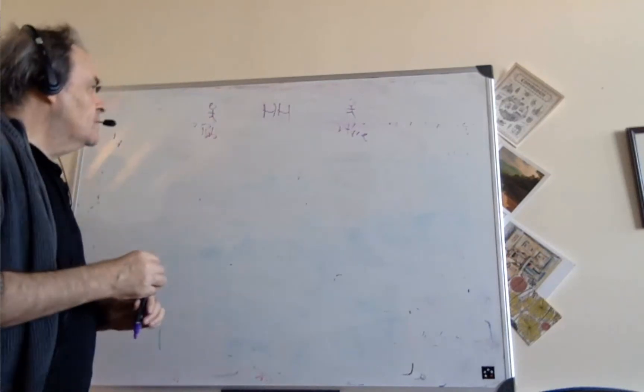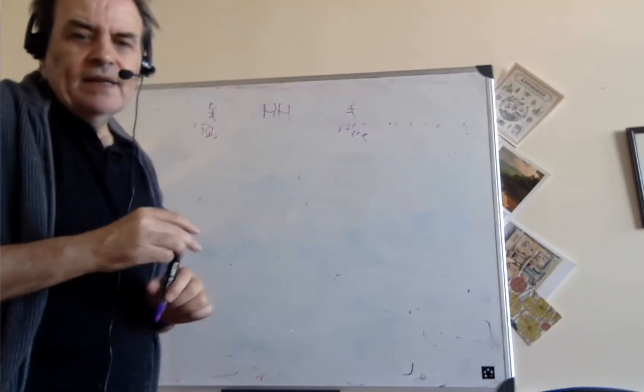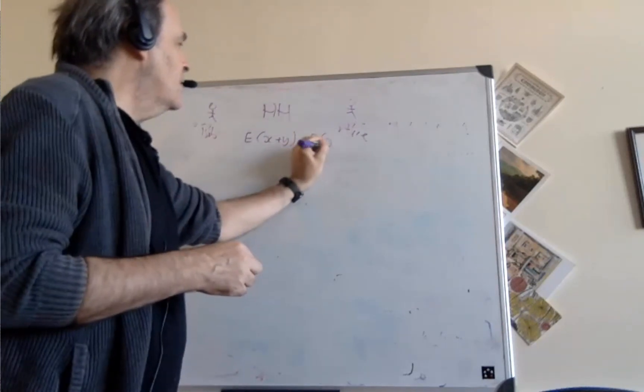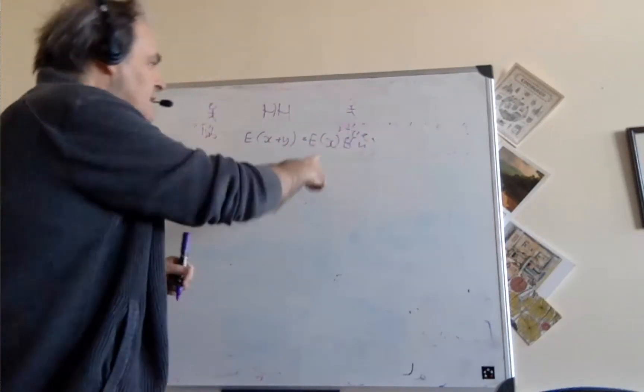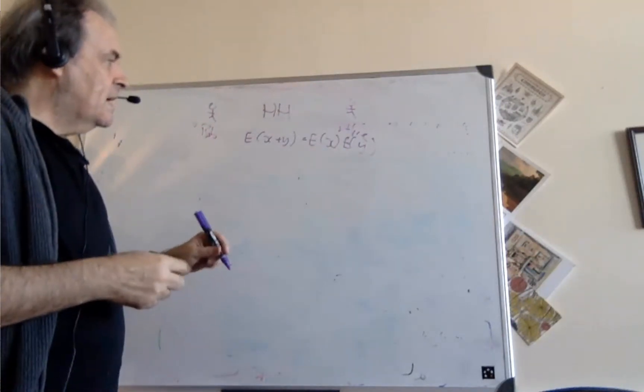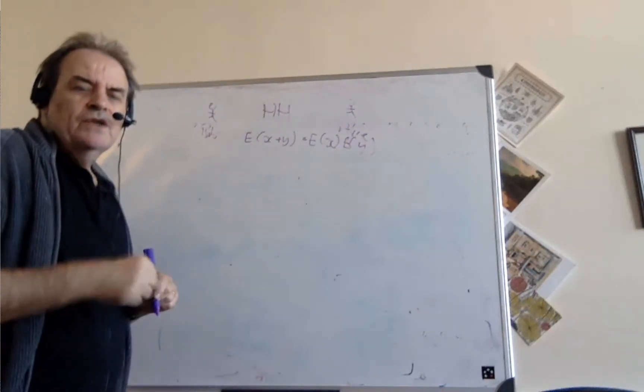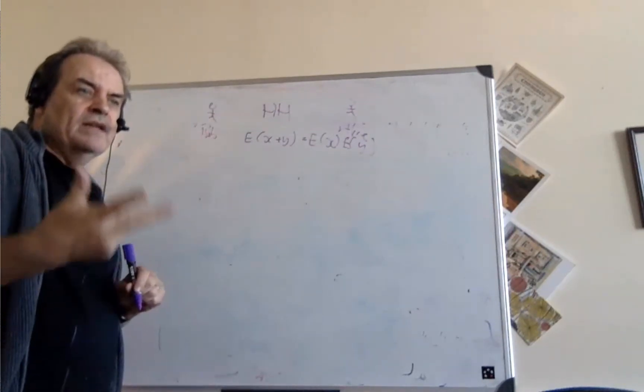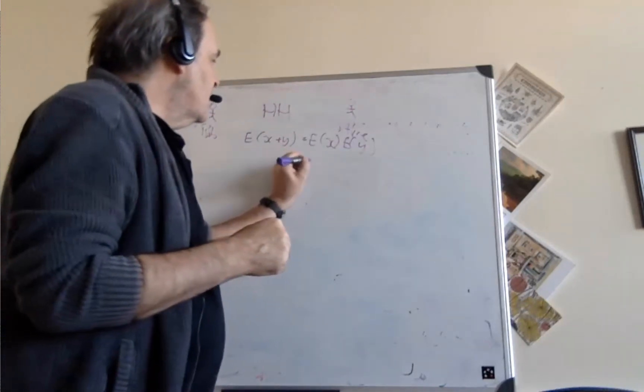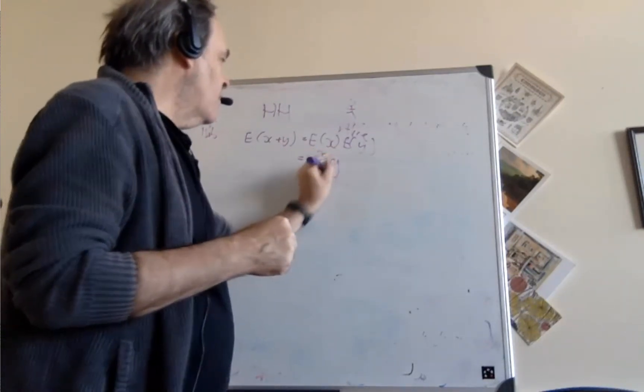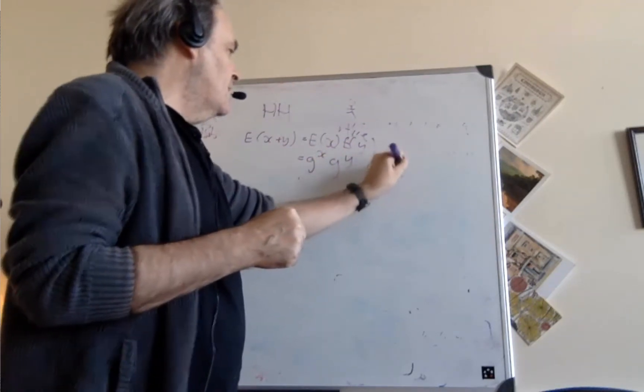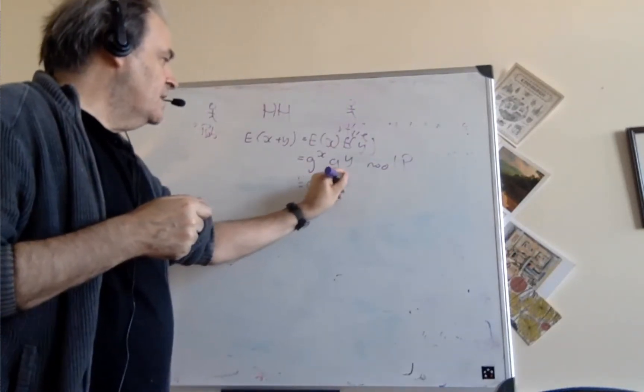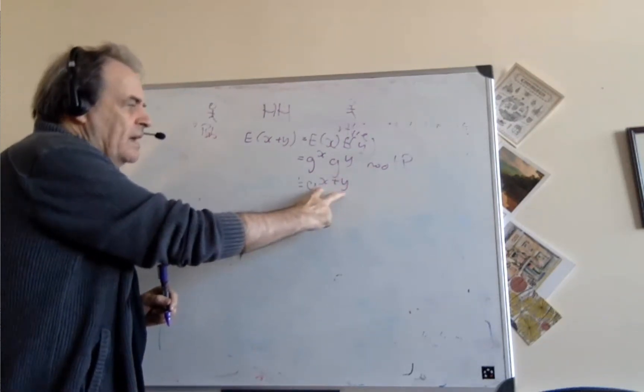And the first part that we look at is what's called homomorphic hiding. And in this case we will take X and Y and then we want that to be encrypted value of X and encrypted value of Y multiplied together will give us this. So what we really want to do is to make sure that Alice knows two values which will calculate to give us a certain value. And we can do that because we can take discrete logarithms. We obviously have a mod P here, prime number. But the way that logs work is that that is equal to G to the power of X plus Y.